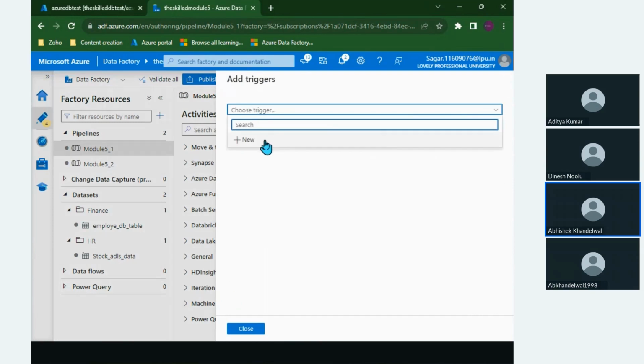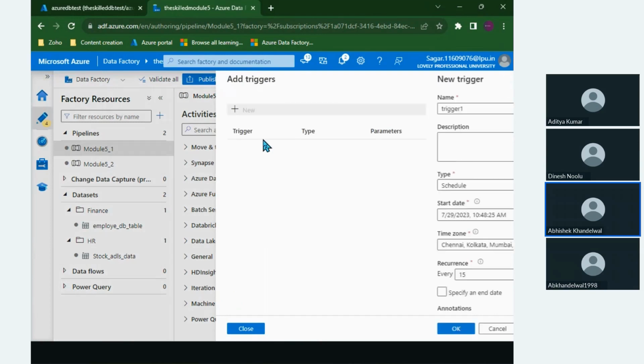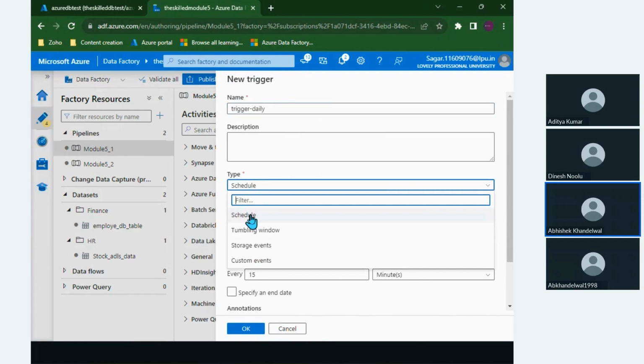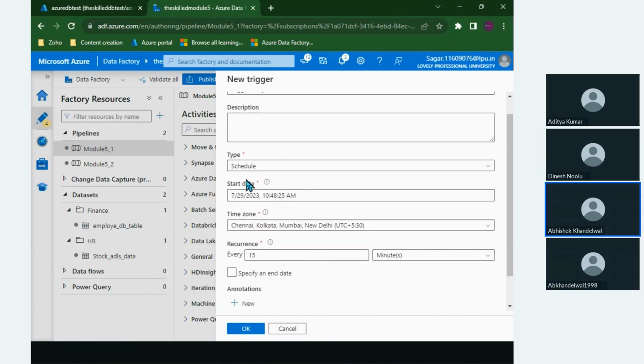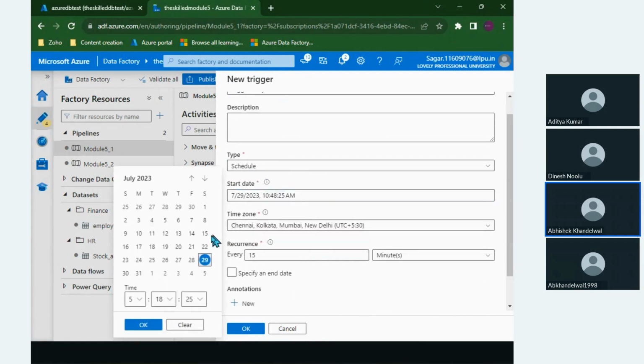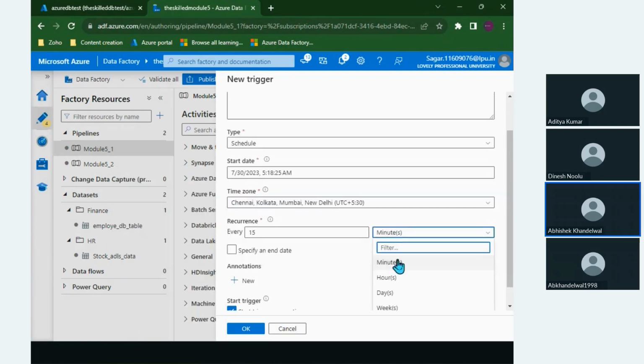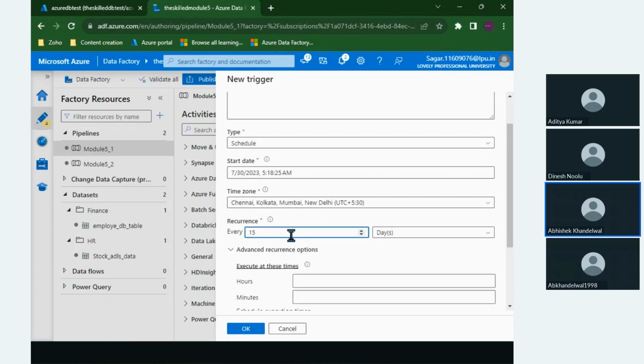I don't have any triggers created, so I will create a new trigger, and I will name it trigger daily. Trigger daily is a scheduled type of trigger. I want to start it from tomorrow, and I want to run it every day, once a day, every one day.